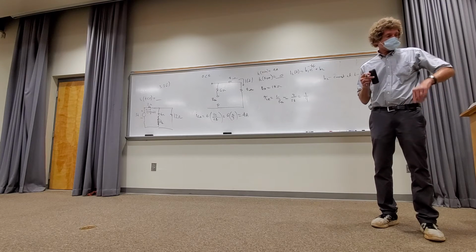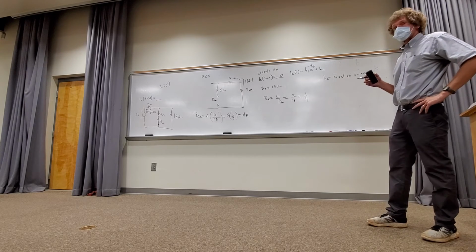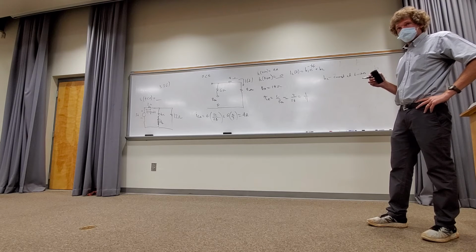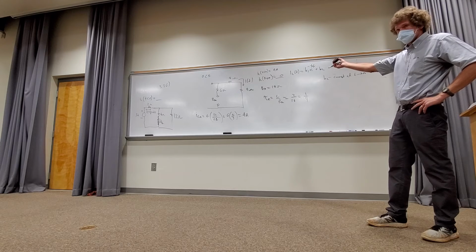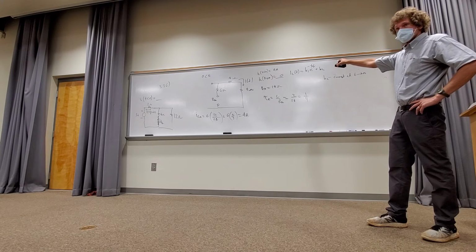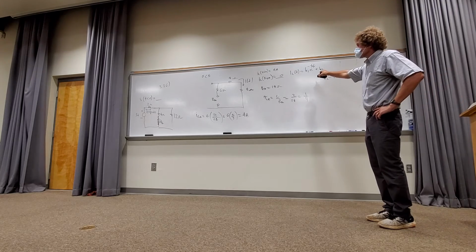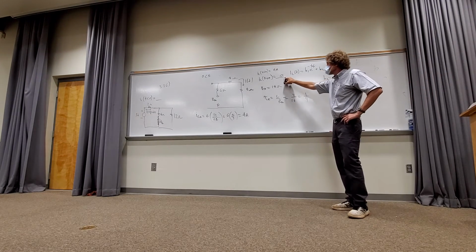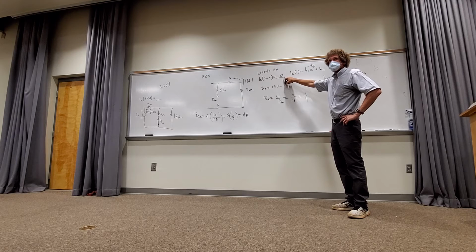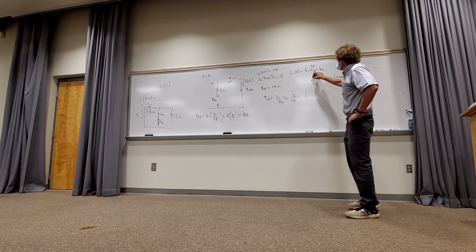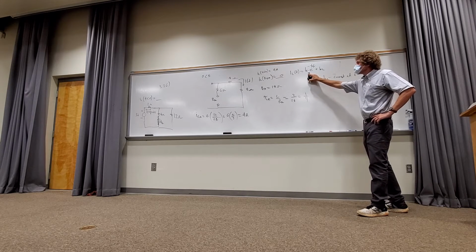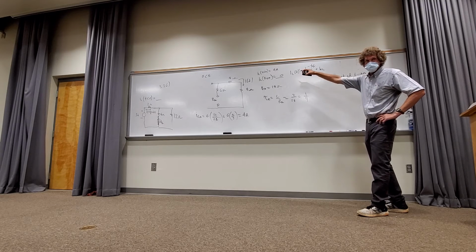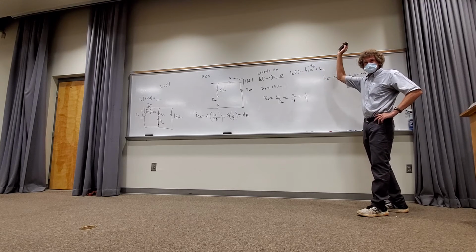Finally, once I have this, now I set up the equation and solve it, right? I mean, this is everything I need. I've got current for t less than 0, current for t equal to infinity. There's my equation, right there. Now what's really nice about this is what? When the current as t goes to infinity is 0, I know K2 is 0, don't I? And if K2 is 0, K1 is just the current for t less than 0. Isn't it, class? How many see that right there?